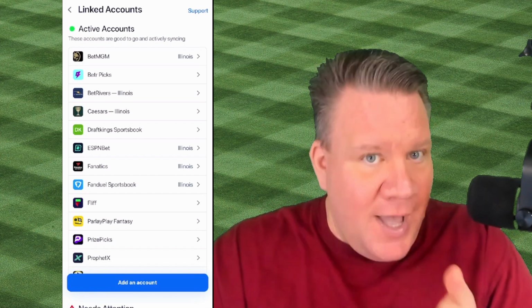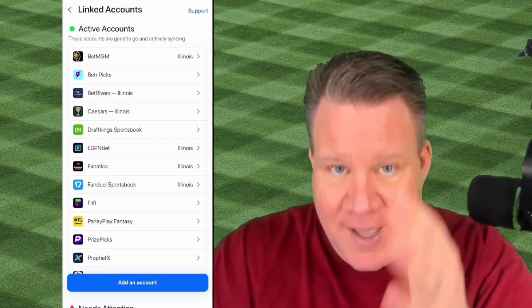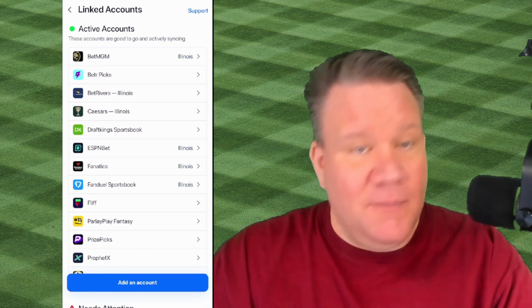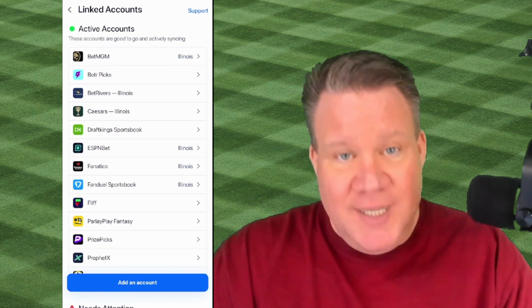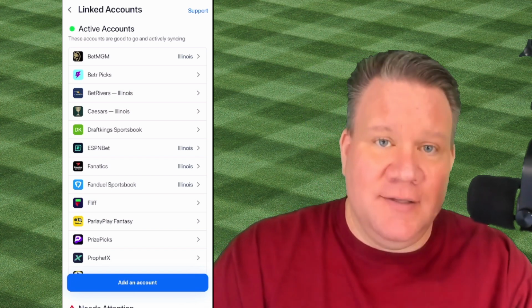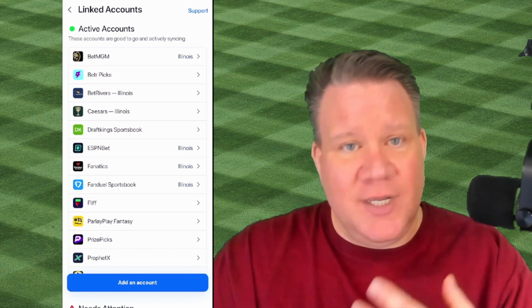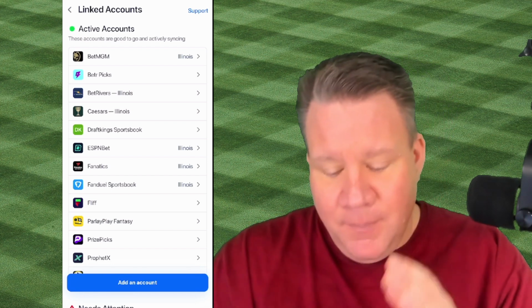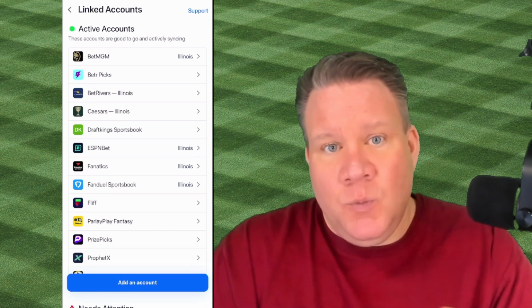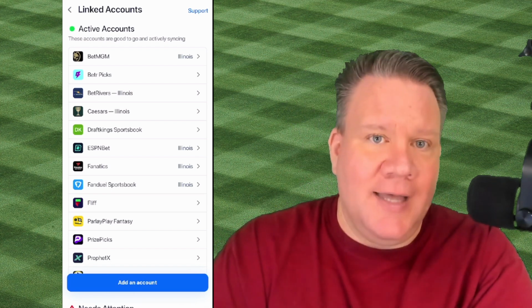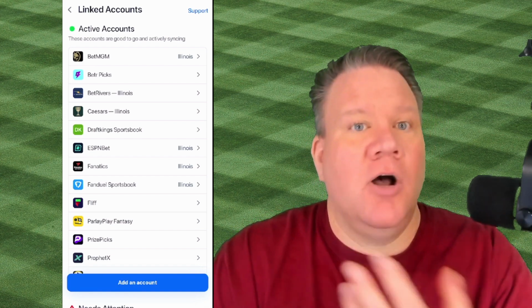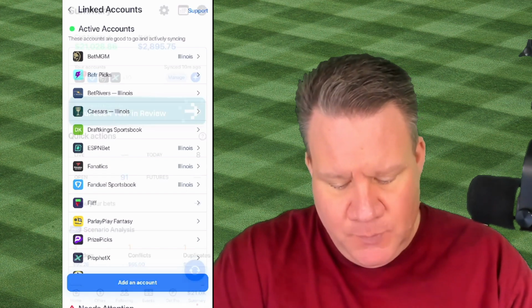I find that risk worthwhile, at least up till now, in terms of linking my sports betting accounts with Pikkit, but that information is being shared. Now, you're going to want to dig into the terms and conditions of what information exactly they share or not. This is more about understanding the functionality of the application, but it is something to be cognizant of. And quite frankly, it's one of the reasons that I'll probably be moving on, is that I can track my betting activity in other ways without sharing all of that information with all of the sports books.